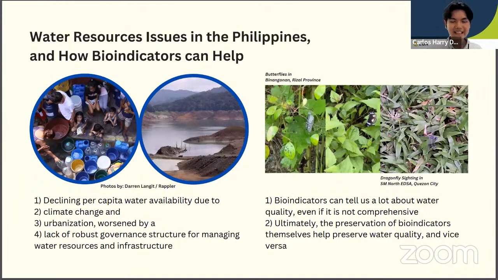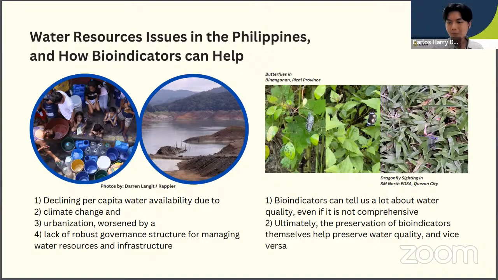And then finally, there is a lack of robust government structure in the Philippines, with many national agencies responsible for water resources and infrastructure management. Often they have competing and overlapping mandates that make us unable to plan ahead or plan better in developing the necessary water infrastructure, but also urban city infrastructure, because we have national agencies and local agencies with competing needs and powers.